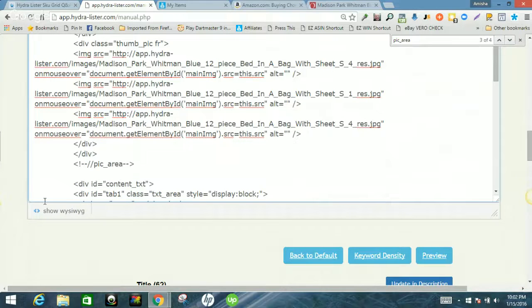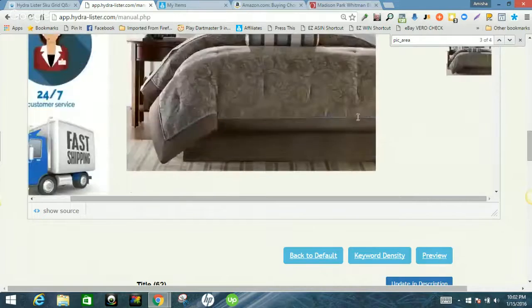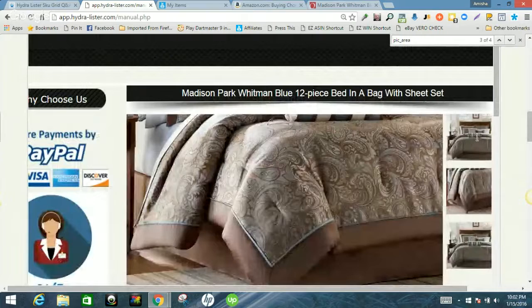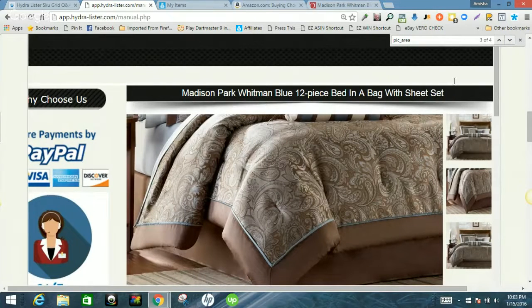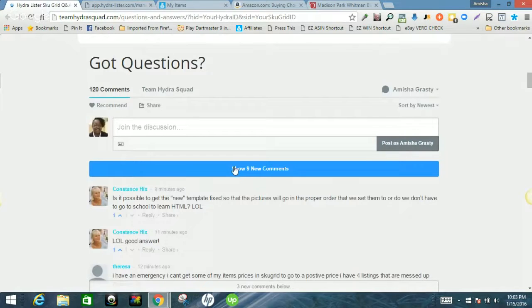All right, and when I hit switch to or show WYSIWYG, I come back, you'll notice that I have fewer pictures over here, and my main image is switched. It's now the same as this one because I switched it to number 4, and this one was number 4. So that's how you can switch your images easily without having to go through all that tiny pick stuff. Just change the number and delete whatever code you don't want in there. Just delete it out. Is that helpful?